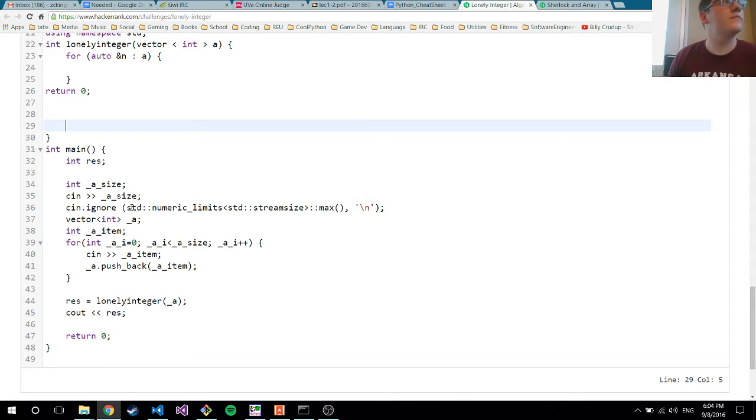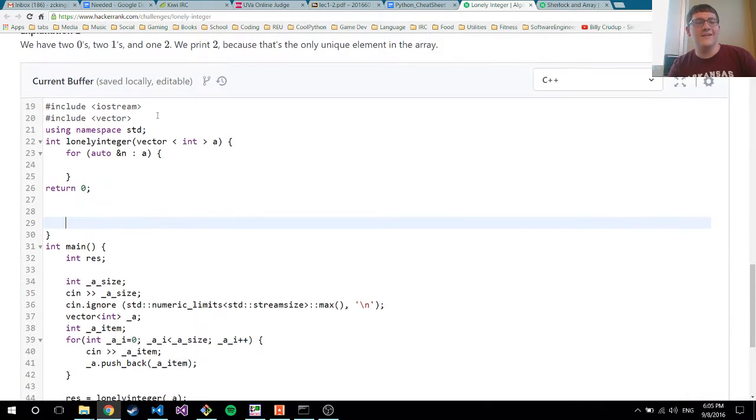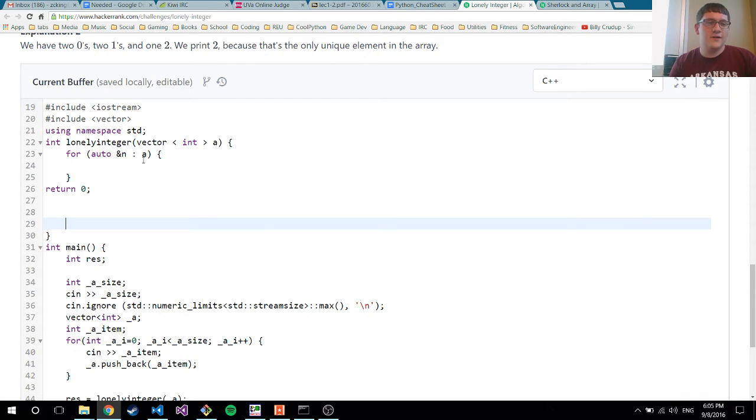My idea is make a map, insert everything, and when you see it again, you can delete it, and then you'll have one left on your map, and that's it. Yeah. I was gonna say, you can demonstrate if you want. I am extremely rusty with STL, so I have to look up the map. Yeah, I would definitely have to.